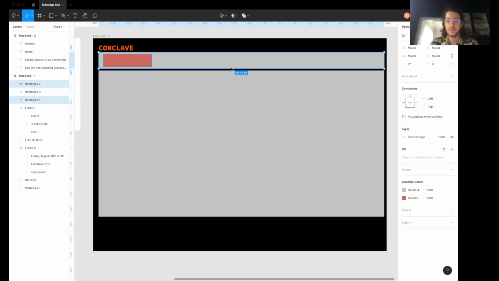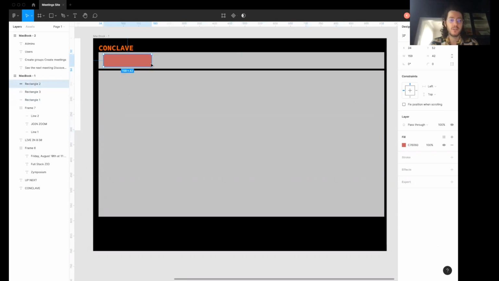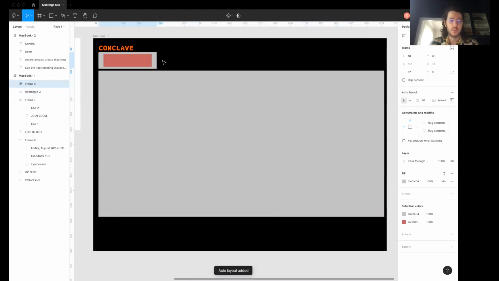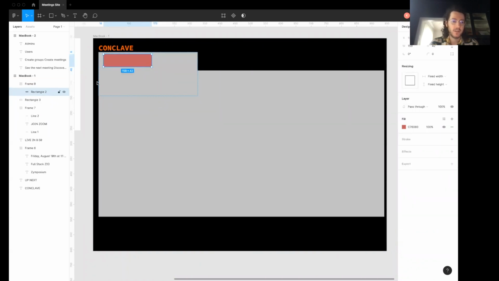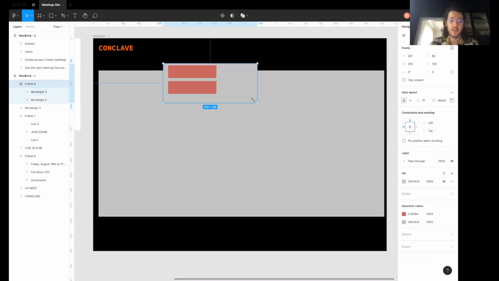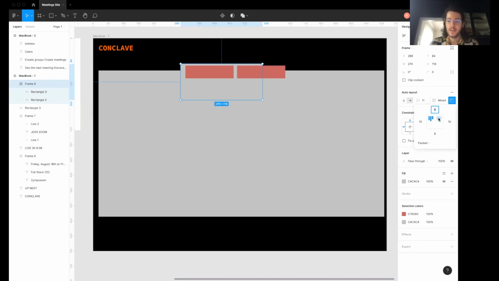It's called auto layout, where if you select two views and then hit Shift A, it will nest them inside of one another. And then you can choose their layout direction. Let me actually add a second child to this. Let me duplicate that. So I have this parent. It's very much just like a div, a parent, and I can change its layout direction, the spacing, and the alignment.